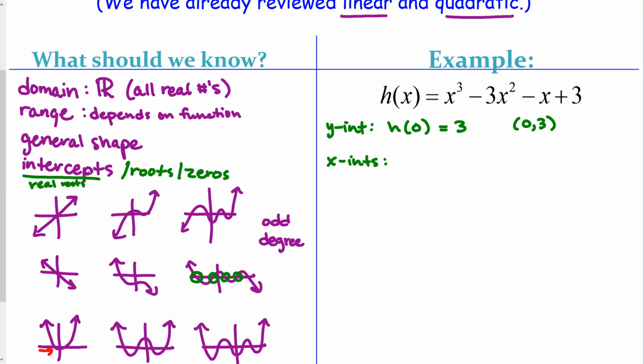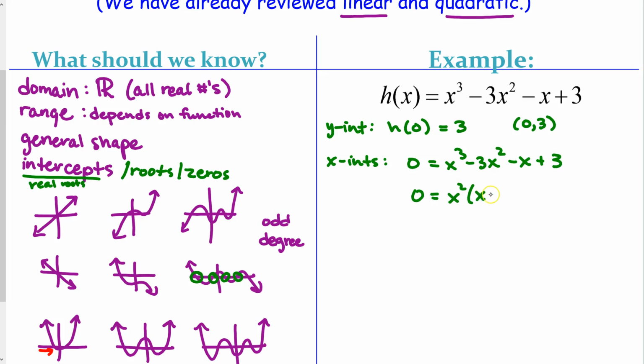So let's start by finding the roots. And the way you find the roots or the zeros is you put 0 in for y. So it would be 0 equals x cubed minus 3x squared minus x plus 3. Now, when we did this unit in pre-calculus, we used synthetic division to find the factors of these polynomials. You may recall, though, there's also a method called factoring by grouping, which works a limited part of the time. It works on a limited number of problems, but this problem was made up so that grouping would work. So here's what I'm going to do. I'm going to factor x squared out of the first two terms.